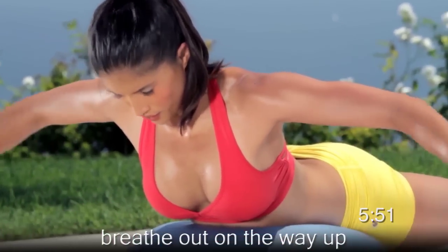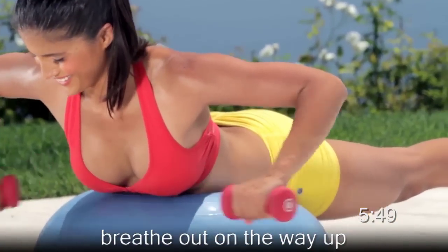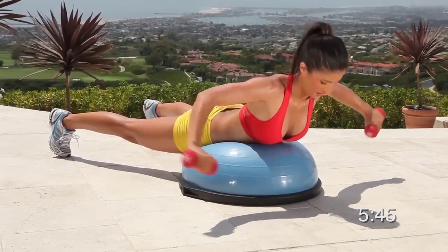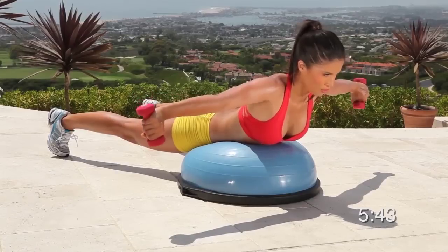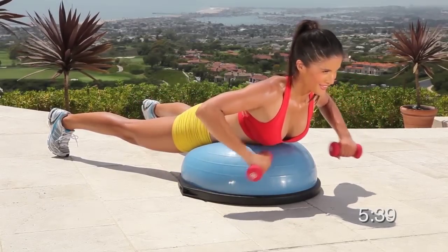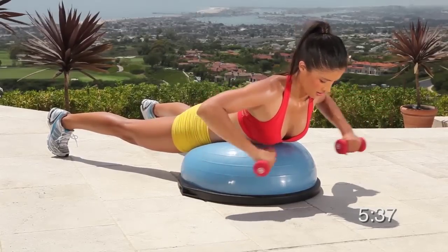Keep your body hyperextended on the dome side of the ball and keep your posture neutral. Keep your elbows in one place while your arms are apart. Breathe out and extend your arms up and out. That's it. Keep on doing that. Concentrate on holding everything in one place as you extend your triceps.